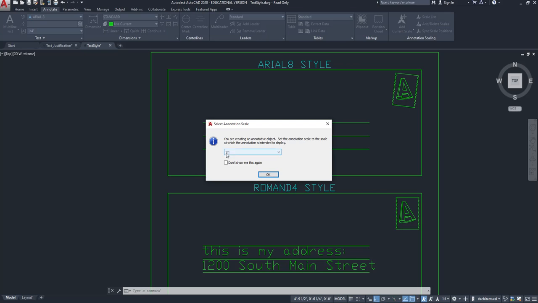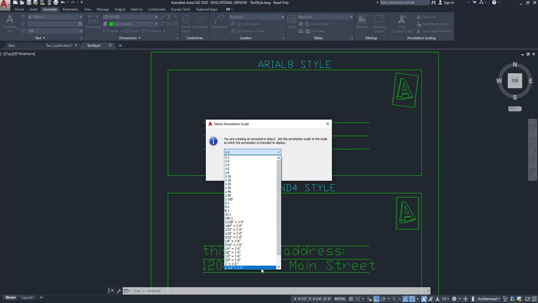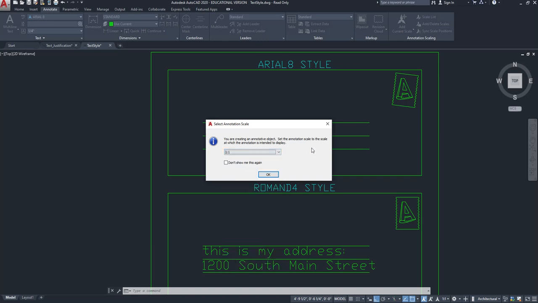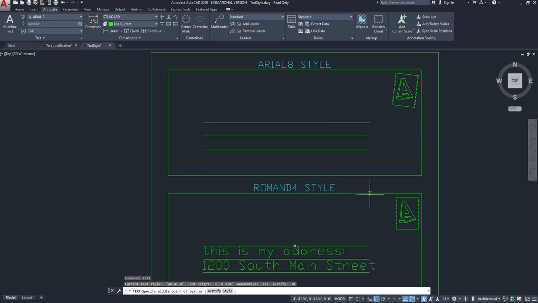But for now, we're just going to leave this at 1-to-1, although I could change it to any scale here. So I'm going to hit OK for 1-to-1. That same dialog box that popped up inputs the same information as this little annotative scale of current view. Do you see this? There's a little drop down here. Same thing right there.